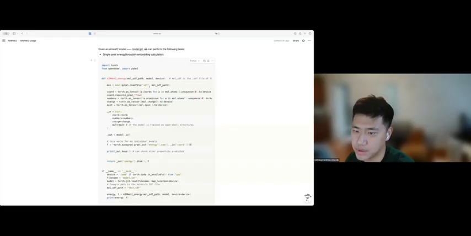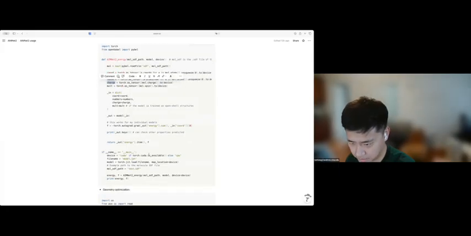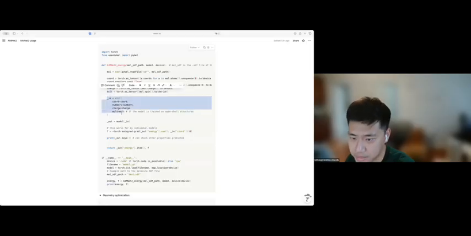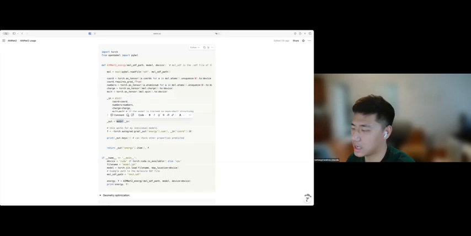For the AIMNet2 model, you only have to prepare your coordinates, atomic numbers and charge. Here I'm assuming you are dealing with an open shell structure, so you also have to prepare the multiplicity of the molecule, and you put them together into a dictionary and pass it to the model. You do not have to set the model to evaluation because during the compilation, the model is already in evaluation status.